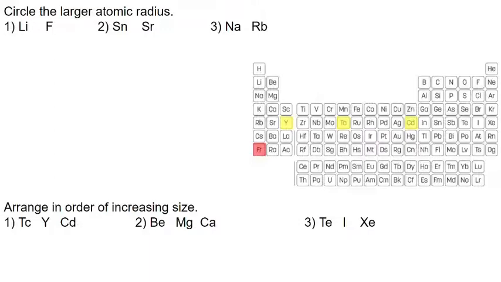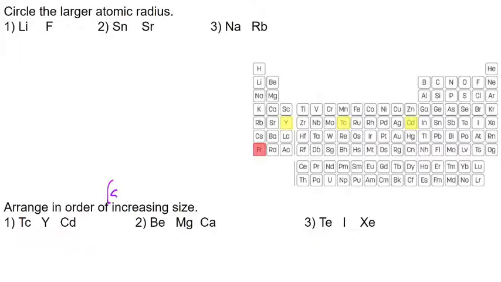This next set of questions asks you to put them in order of increasing size, which seems like a completely different type of problem, but when it comes down to it, we still just need to find our elements, and I've highlighted them here. You do need to be careful, because sometimes we talk about increasing, sometimes decreasing. So each time you see this, I'd highly encourage you to write out what order you're going to write them in. Increasing, most people think, oh, that means big. But we're not going to start with the big ones. Increasing means getting bigger, getting larger.